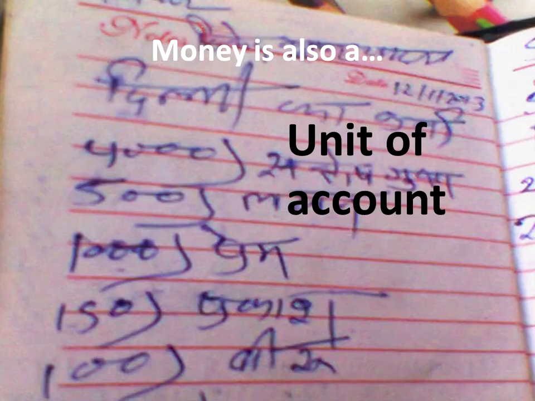Now, just to take this a bit further, there's another important function of money here, and that's that money also serves as a unit of account. And here I have an accounting book, a ledger book, of a merchant in India who's keeping track of debts that are owed to him. When we think of money as a unit of account, as a way of keeping track of credits and debts that we have with one another, then we don't even really need to think of money as a kind of token at all, as a coin or a bill that's passed from hand to hand. We don't need coins or bills as long as we have a way of recording our debts to one another that everybody will agree upon.